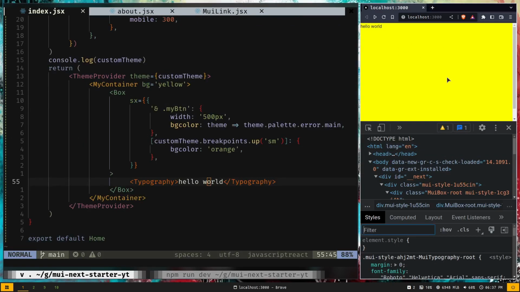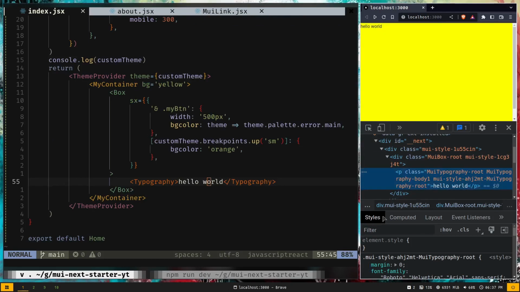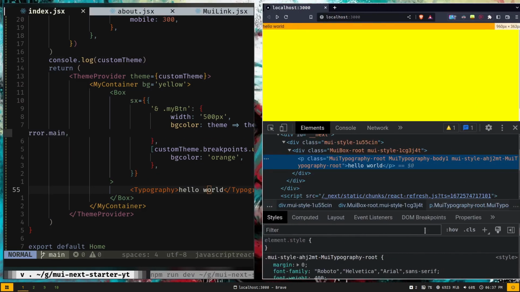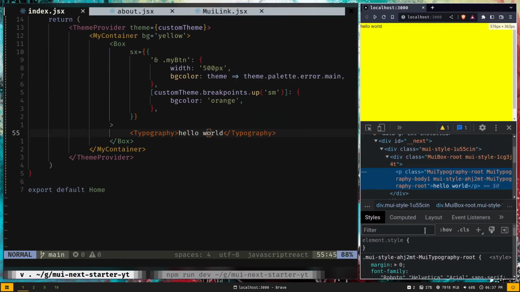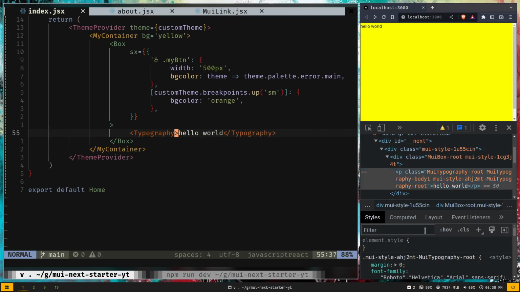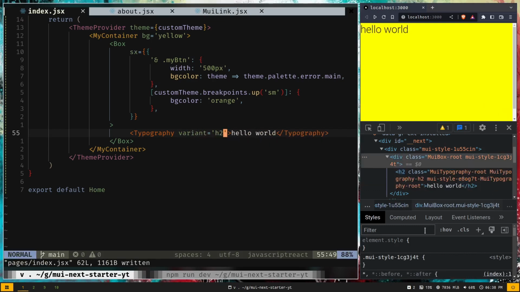You can see this tiny text, but let's just inspect this and resize the screen. You don't see any change to that font size. They only change the font sizes for the header variants. So I can add a variant h2. So we have an h2 and let's resize.